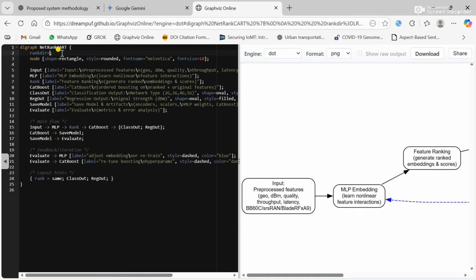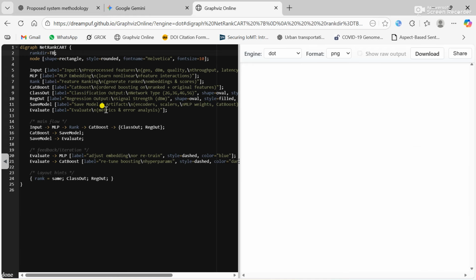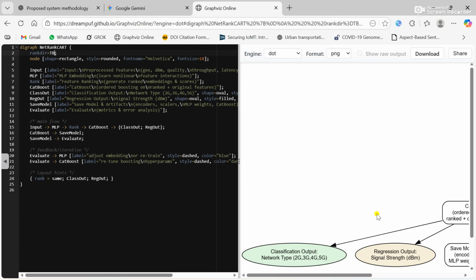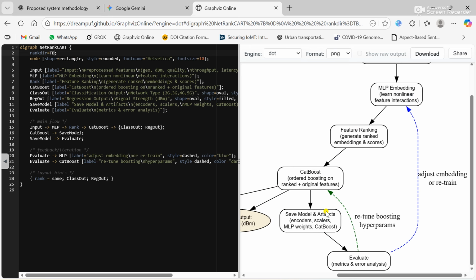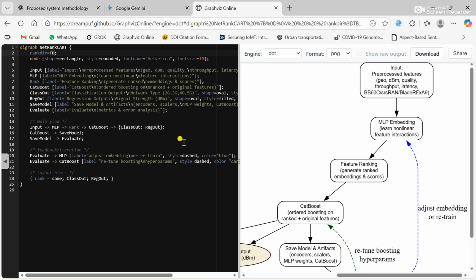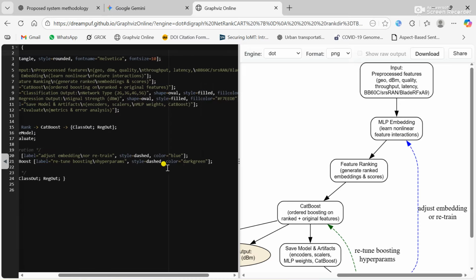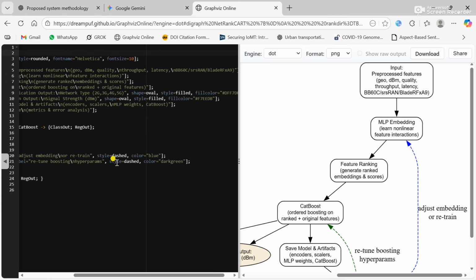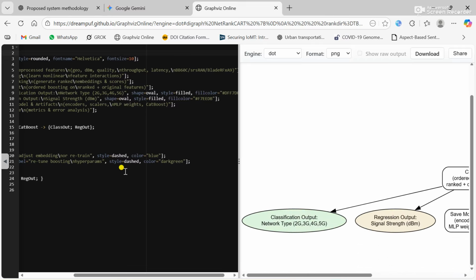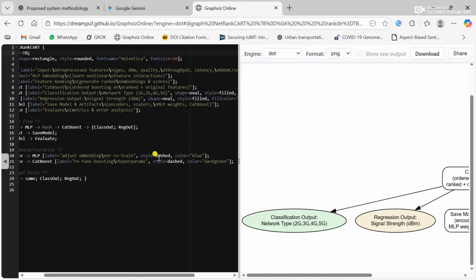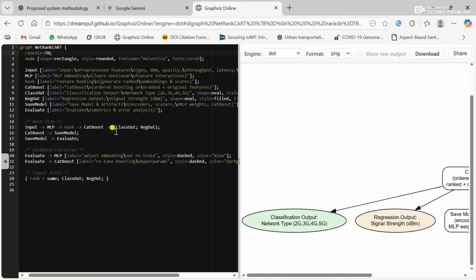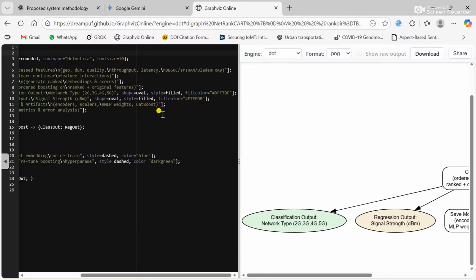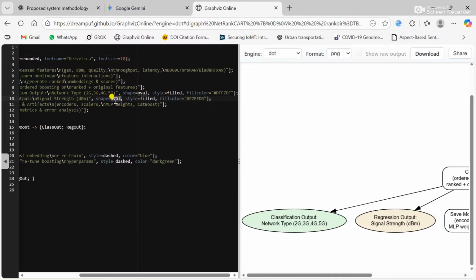Retune parameter. Okay, it's correct. Here, don't use the oval shapes. Classification output, regression output, where? Don't use the oval shapes, use box only.